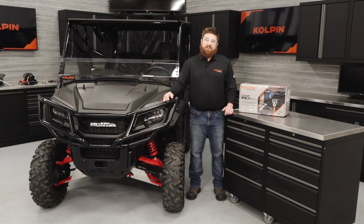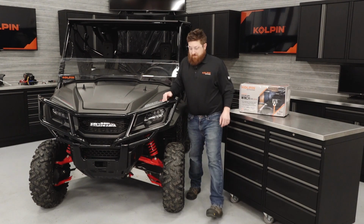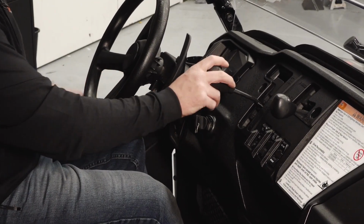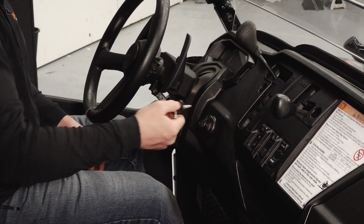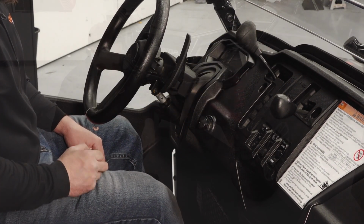Today we're going to do an installation of Kolpin's quick mount winch on a Honda Pioneer 1000. Let's get started. Put the vehicle into park, turn the key off, and then remove it from the ignition.